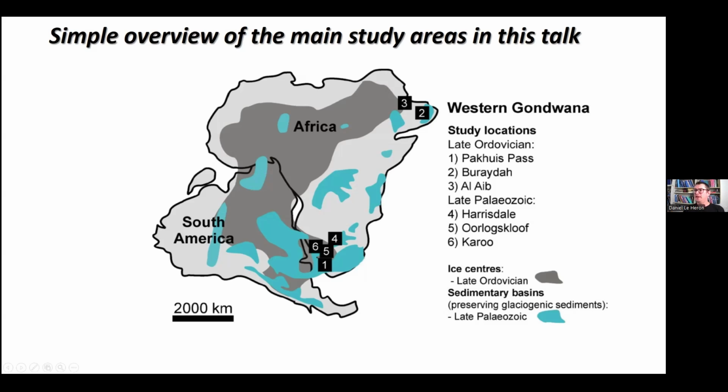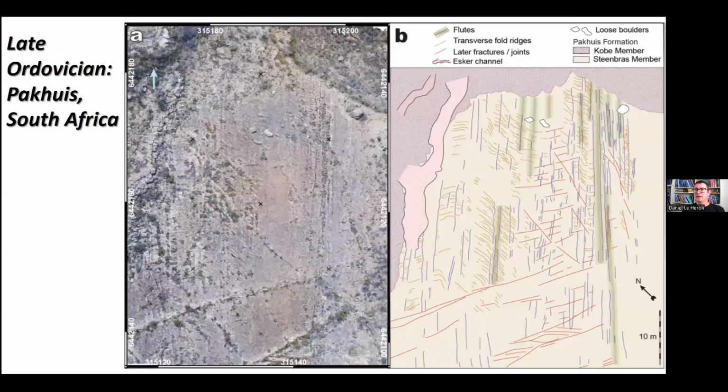Okay, so I'll go through some of these and show you the highlights, and hopefully we can get a flavour of what's familiar, what's different, what's a bit awkward and uncomfortable when we're trying to make our interpretations. I'll start off with a place called Pacus in South Africa. And this is a late Ordovician example. And I've shown you a map. The map has on the left-hand side a drone image, an orthomosaic made from lots of different photos stitched together in a standard way now and interpreted in Agisoft Metashape, the completely standard workflow in sedimentology.